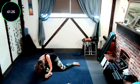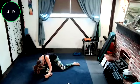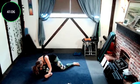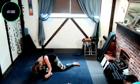Whew. That is tight. So just based on this stretch, it's telling me that it is my hip, not my knees. Let's take a deep breath in and let it go. And again, deep breath in. Feels so good.